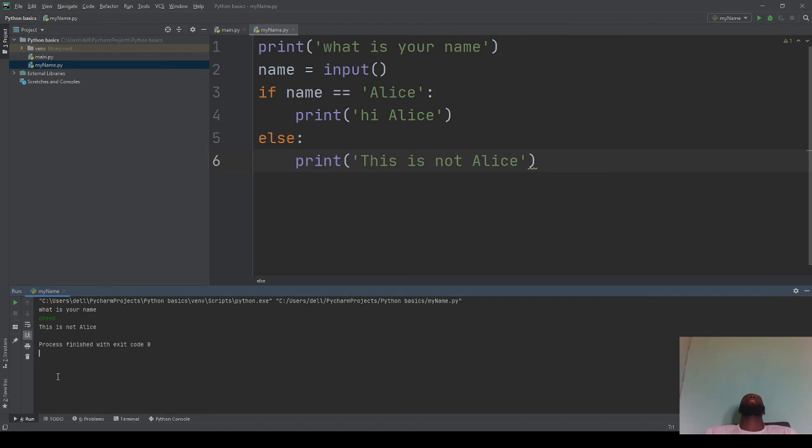It's like an optional statement for our if statement. If the if condition is not met, the else statement prints instead of the if statement. So that's that about else.